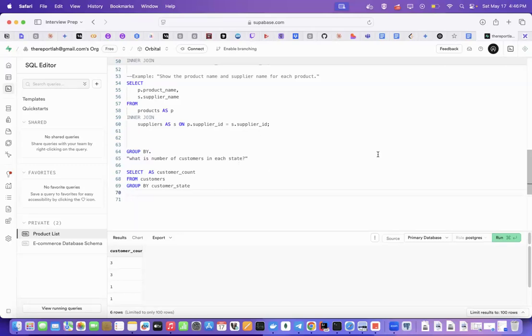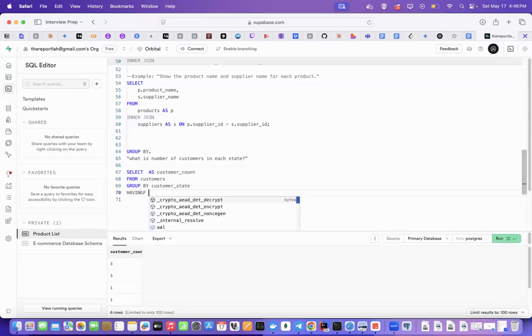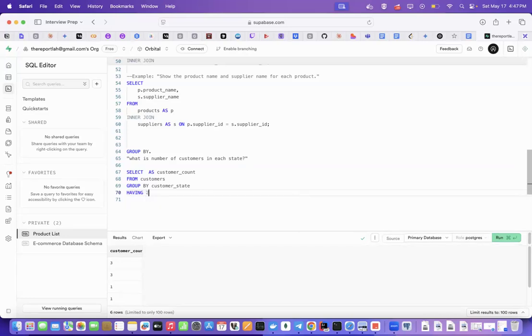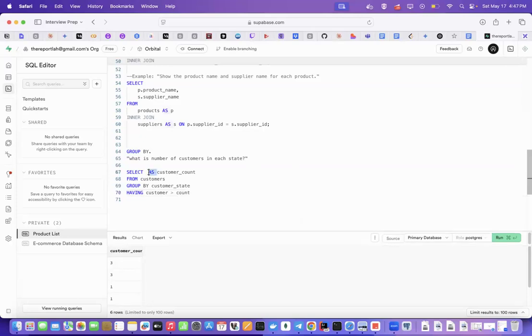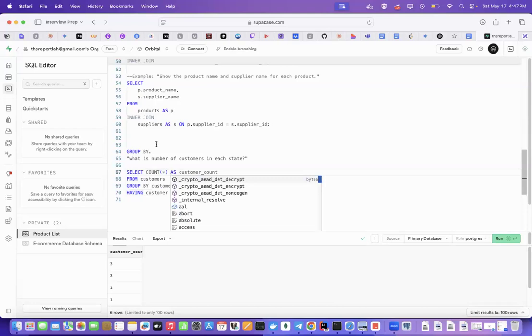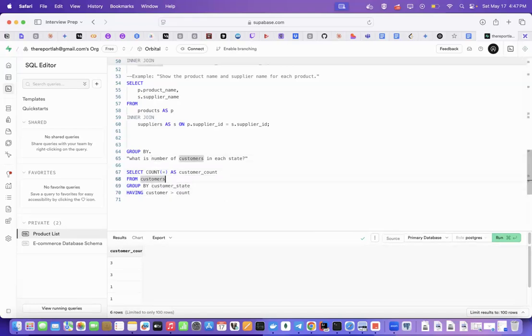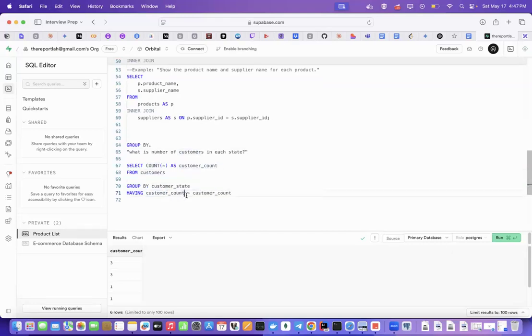And another thing is there's a having clause also. It is basically like where, but the difference here is that customer count is an aggregation, and we can't really do where customer count is larger than, let's say, 2.